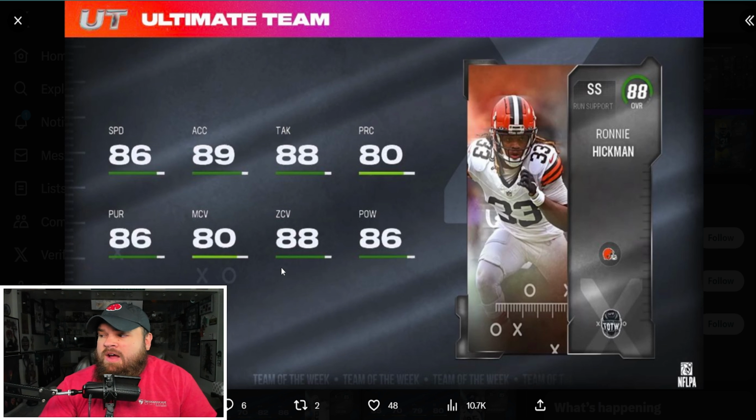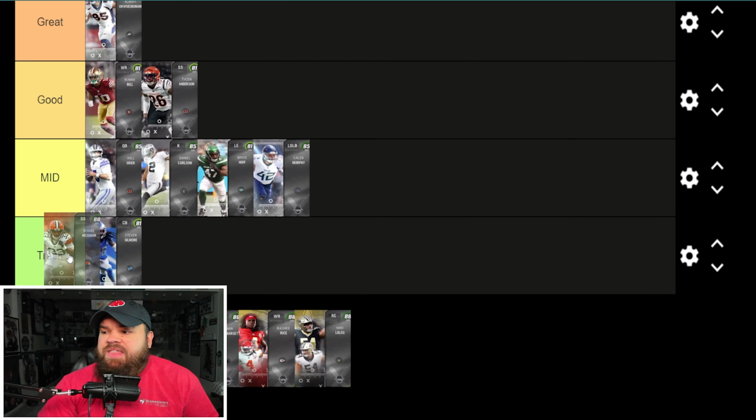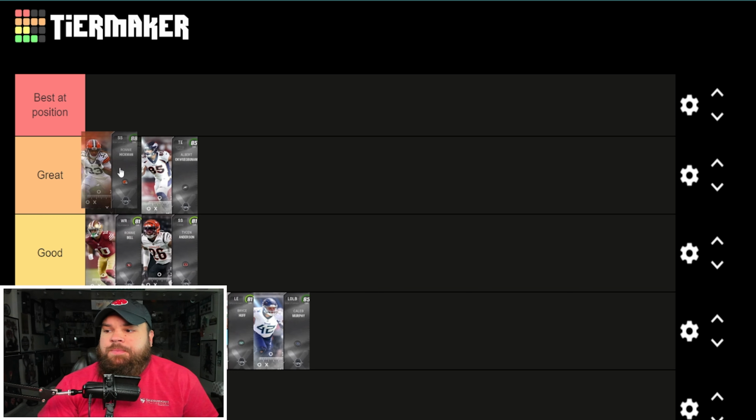Now we bump it on up to 88 overalls. First one right here, we got Ronnie Hickman, 86 speed, 89 acceleration. I like the physical stats, has 80 man, 88 zone, and 80 play rec. So the top end cards of this promo, I think for the most part, they're all around the top end cards we already have, right? I don't think any of these cards are the best at their position. I think they're already just as good as what we have. For me, Ronnie Hickman's going to go in the great tier. If you're running him, I totally get why. He's not a bad card. I just don't think he's the best safety in the game.